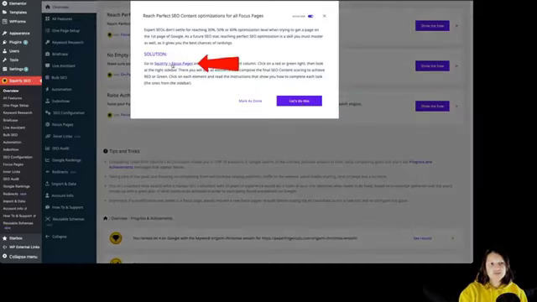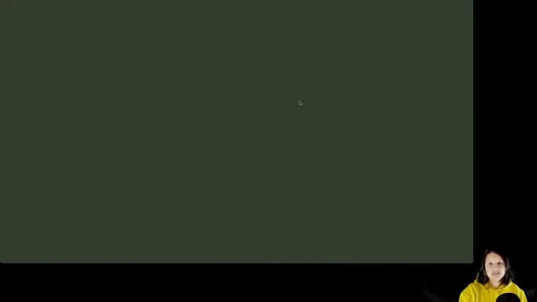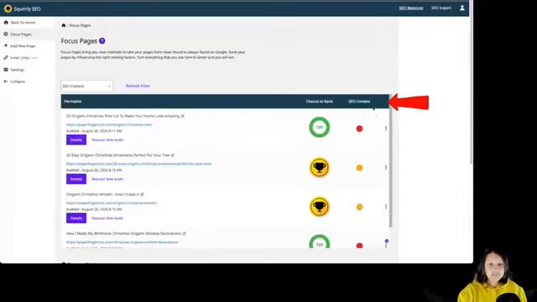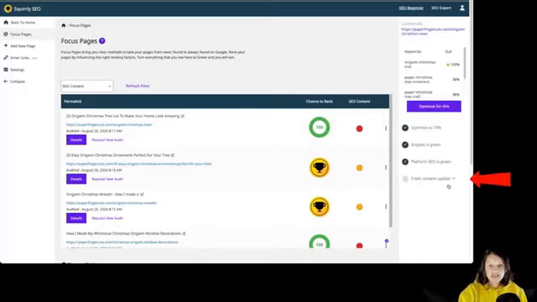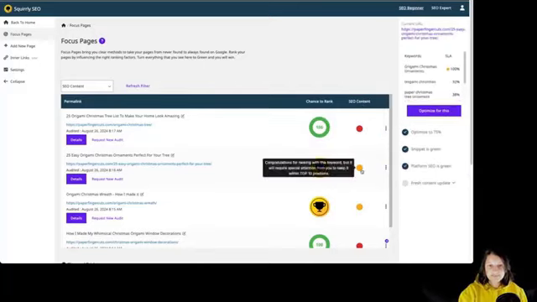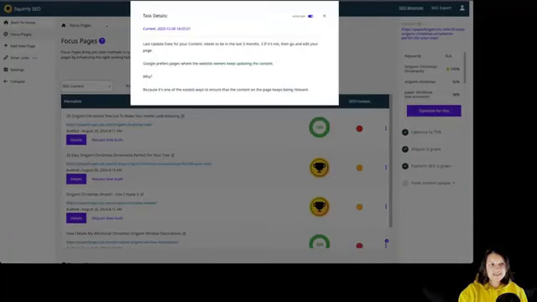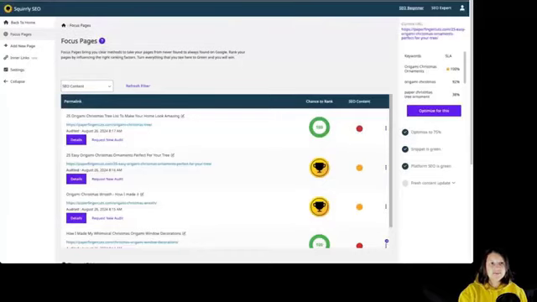So by clicking over here on Squirrly Focus Pages or by clicking over here on Let's Do It, we are going to be taken to the specific features where we can solve this issue. As we can see over here, we see only the column for SEO content, where the issue is. By clicking on it, the tests that are relevant and that still need to be completed. By clicking on the task, we once again have the details of what we have to do and why is it important. So let's get back to the dashboard.